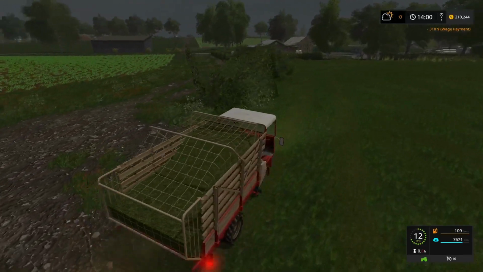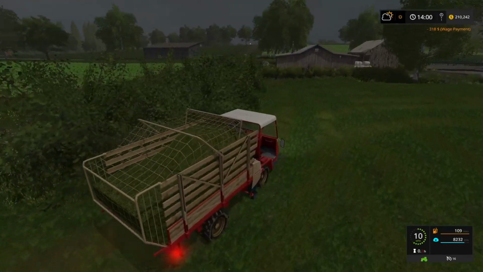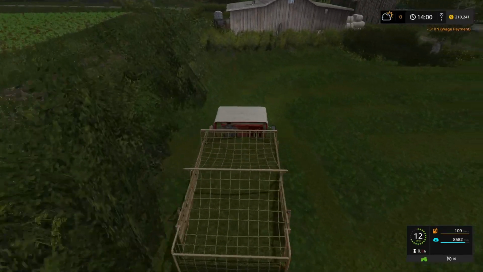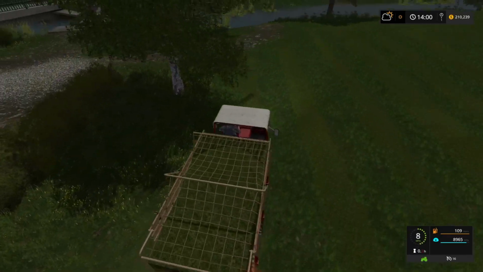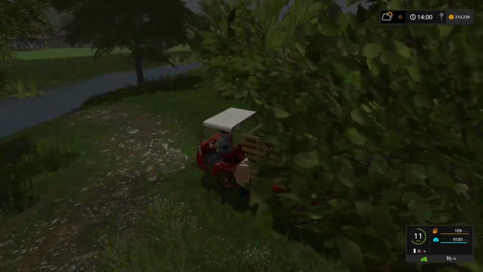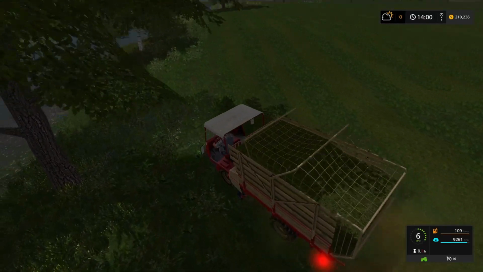But it's fantastic. The Classics pack has some really good stuff in it. I can just come around and mop up whatever bits I need to. The other good thing without running seasons is that if I want to, I can just leave all this grass on the field and just come and get it when I need it, you know.